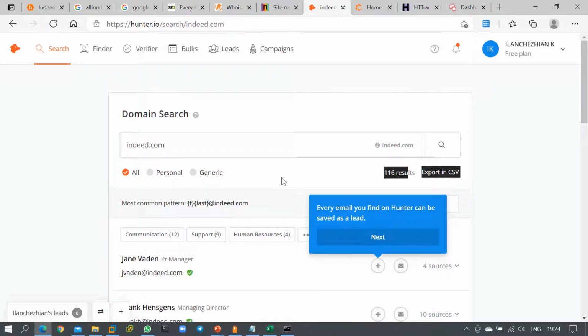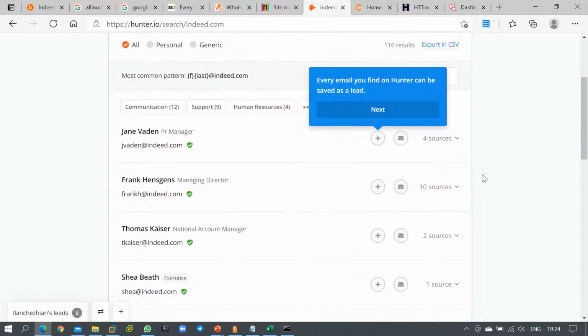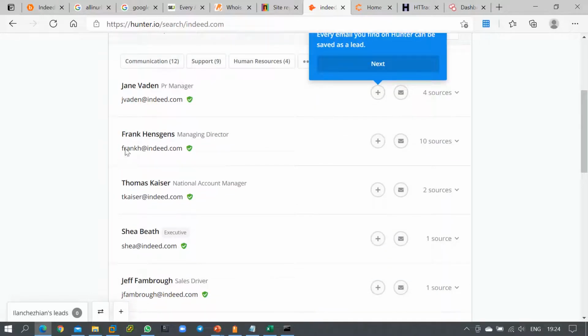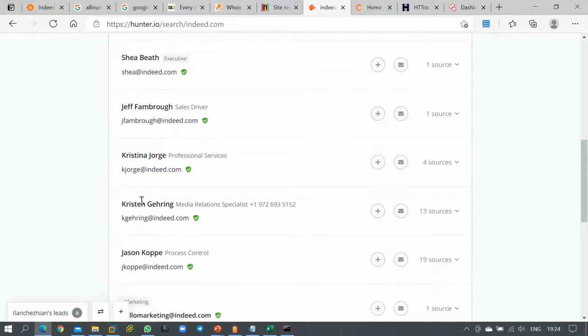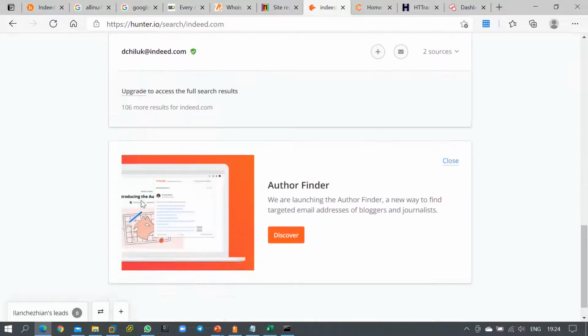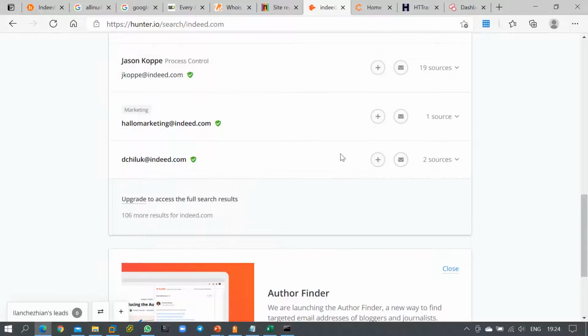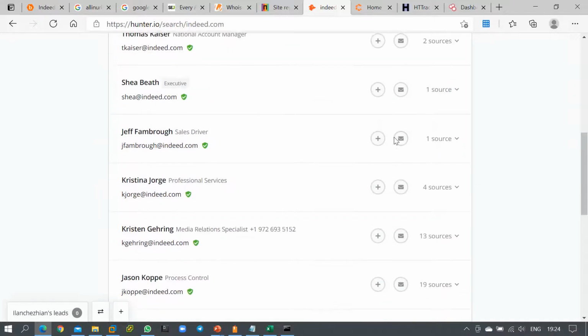Basically, when you use hunter.io, you should have a professional license, or else you can use a free plan where you'll have a limitation in the number of searches. Here I'm getting this many email IDs, along with their designations. With this information, basically we can get into the next level of analysis, or next level of attack, or next level of penetration testing.